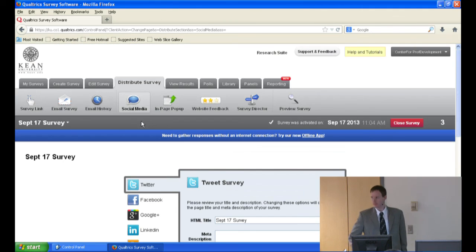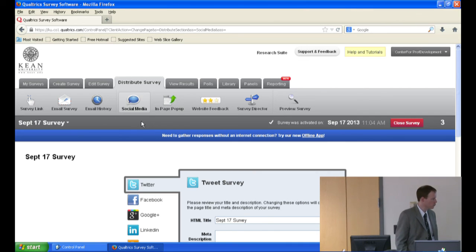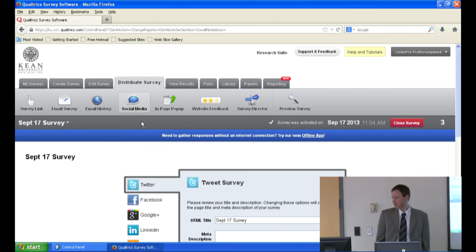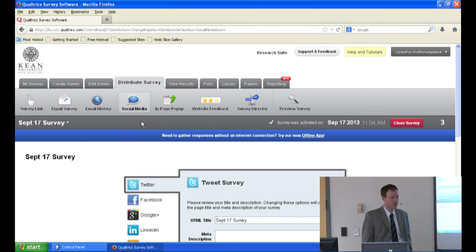My experimentation, yeah, it allows you just to post a link, that's all. And it'll shorten the link for you, I believe, somewhat. Like I said, to conform to the limitations. Those are some of the options in terms of distributing your survey. Are there any questions about survey distribution?